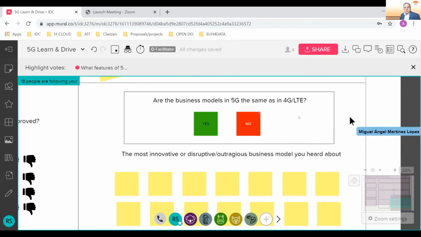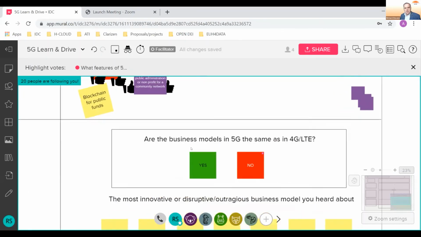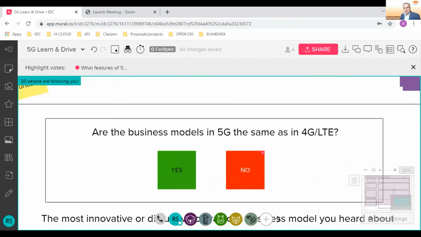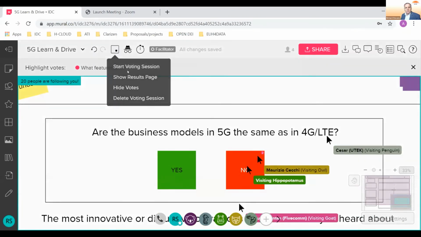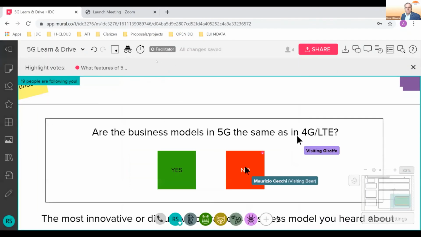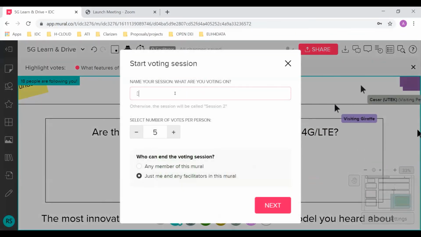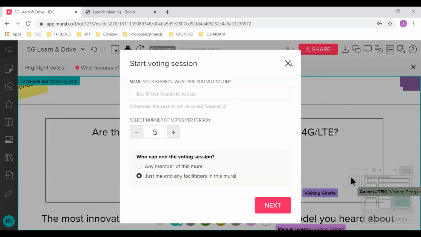So the first thing we're going to do is to vote, just to see what the pulse of here is. So Alessandra, can you go through the vote now? Yes, can you hear me? Yep. So I'm going to start the voting session.